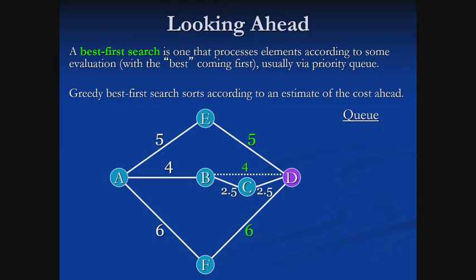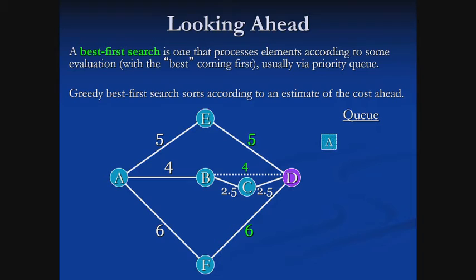And we could consider this algorithm as looking ahead. It's trying to estimate how close a given node is to our goal state, to our goal node. And we're going to sort the nodes in our open list based on this estimation. So we have a graph here, and we'll start at node A. So with our standard algorithm, we enqueue our initial state, and then we're going to loop while there are items in our queue. For breadth first, it's just a standard queue. For greedy best first, we're going to use a priority queue that is sorted based on distance to our goal.